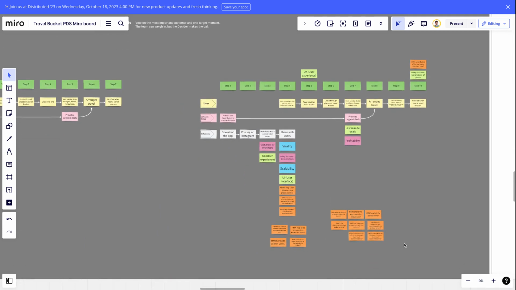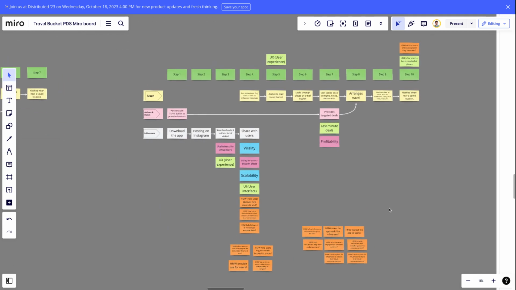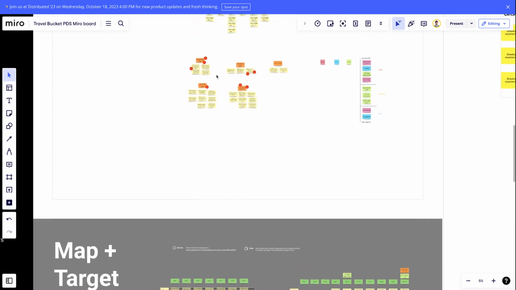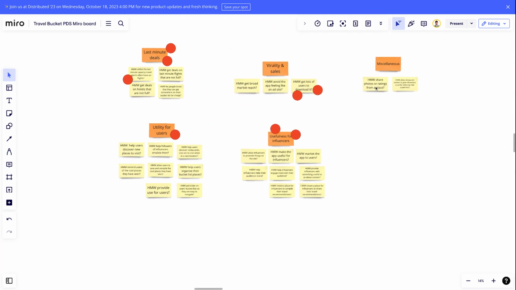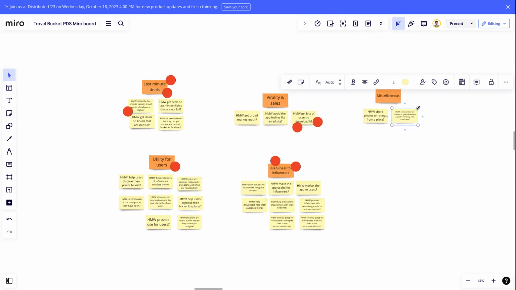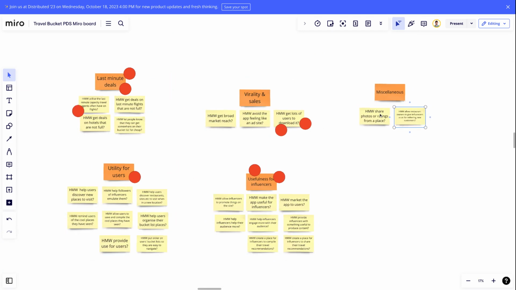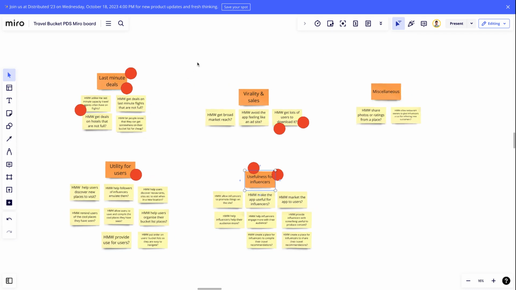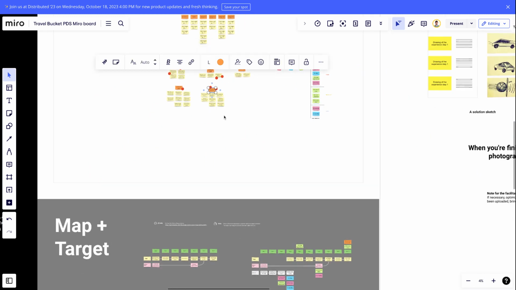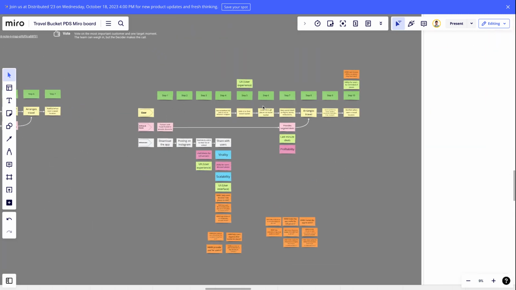So what you want to do is pull down those how might we's, especially the ones that are of most importance. So there's no need to take all of these down. There's some here that we're probably not going to deal with. They didn't get any votes, they didn't get any real attention, and they're not a high priority, but some of these ones that have votes on them are the key ones that we want to make sure that we're bringing down. So feel free to copy those down and again layer them over your map to see where you really need to focus on.